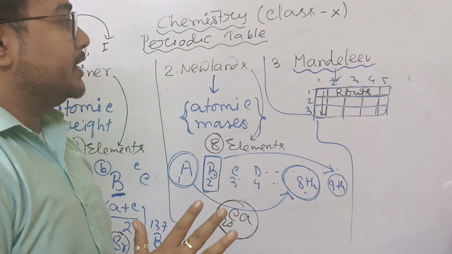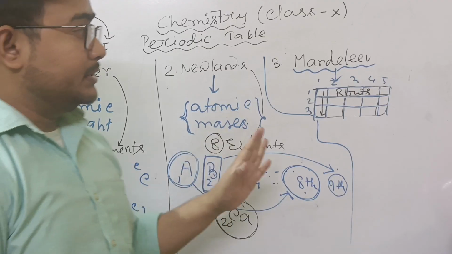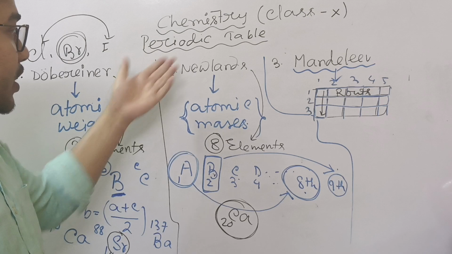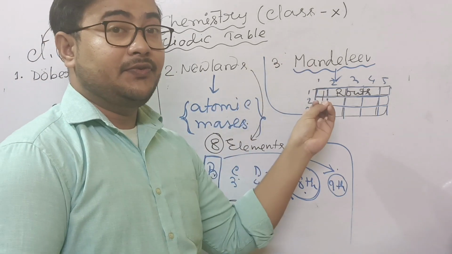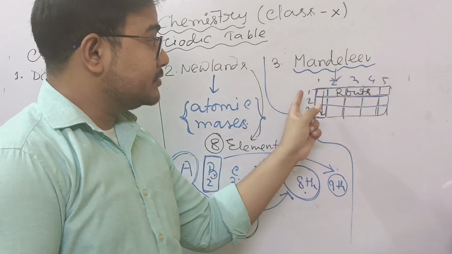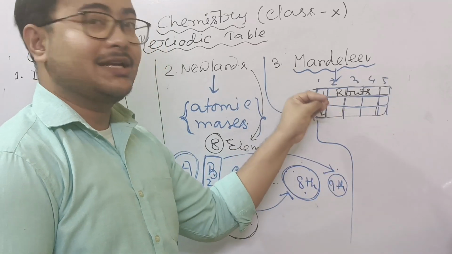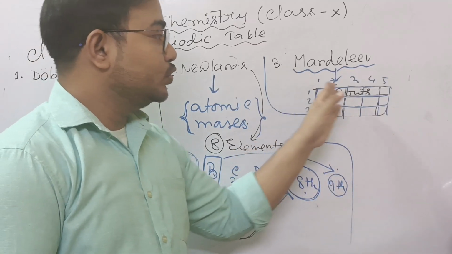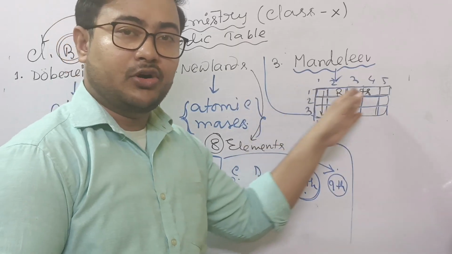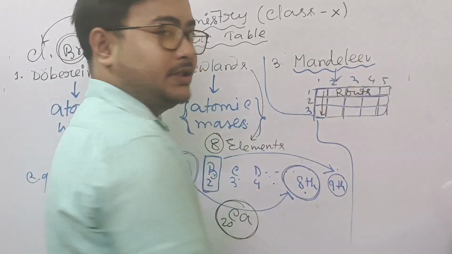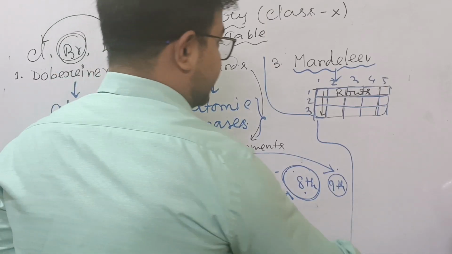First, this is the primary concept of the Mendeleev periodic table. So try to understand, there is Döbereiner's Triads law, related to 3, Newlands' Octaves law, and Mendeleev's periodic law. First we have to understand what the periodic table is. Mendeleev was the first scientist who arranged the elements in groups, that is columns, and horizontal rows. So it is called a vertical column and a horizontal row. This is the primary concept.